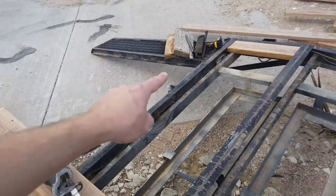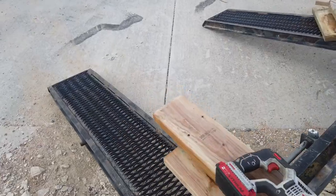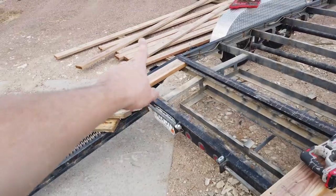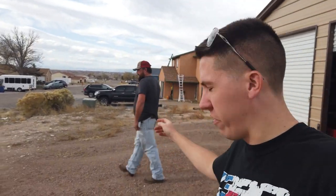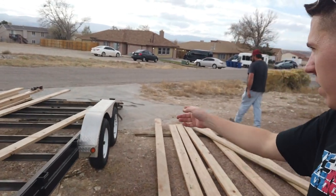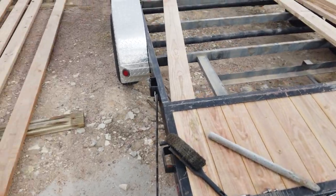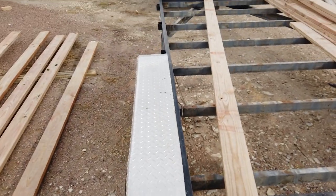Looks like what I'm thinking is instead of unloading all these, try to redo some of these here, then start sliding these in and open up space over there - just kind of do half at a time to put all the new stuff in. Got it all cleaned off, got one piece cut, starting to slide it in. These might actually be going in a little bit easier since they're not trying to bow and twist out of the way. I'm using one of the boards - I got two extras just in case - pull it out, mark them, cut them, slide them all in. After a quick lunch break, Alex stopped by and we're going to keep going. Got the bottom section going pretty decent and we're going to start laying the long ones in there.